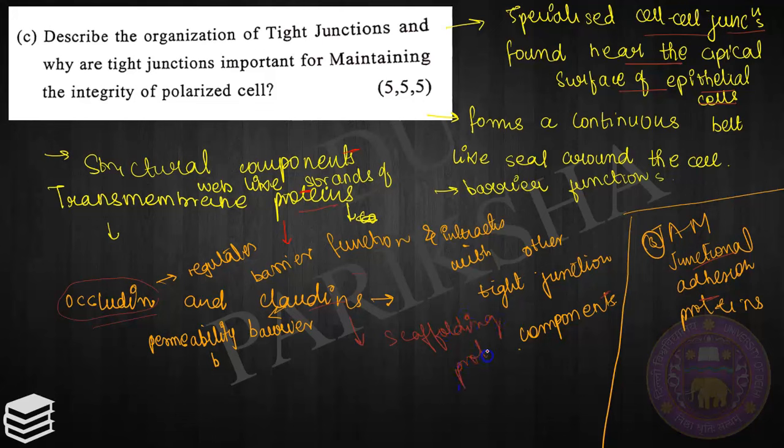स्कैफोल्डिंग प्रोटीन सच एज ZO1, ZO2, ZO3. These are zonula occludens proteins. ये जो ZO और ये जो जोना ऑक्लूडेंस प्रोटीन्स होते हैं ना, ये एंकर करते हैं व्हाट, टाइट जंक्शंस टू द एक्टिन साइटोस्केलेटन, और ऑर्गेनाइज करते हैं पूरा जंक्शनल कॉम्प्लेक्स को, और अडेप्टर्स की तरह काम करते हैं, लिंकिंग ट्रांसमेम्ब्रेन प्रोटीन्स टू वेरियस signaling pathways.